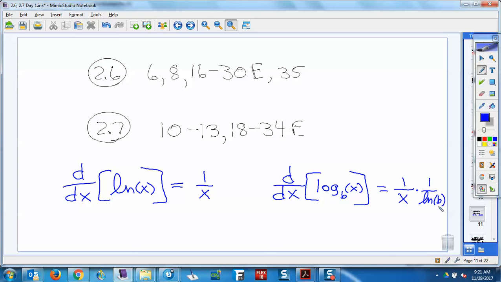Do you get these on the AP test, or do you have them memorized? Yeah, we'll memorize. We will have these memorized before Christmas. We will do one of our quizzes, the one after our next one, that is going to be just derivative rules. 10 problems, find the derivative. Okay, so we'll talk more about that later. Trust me, we'll use them so much that you'll have them memorized.